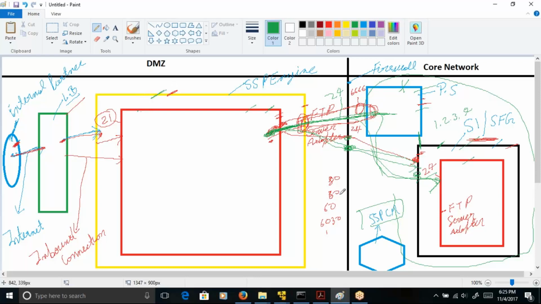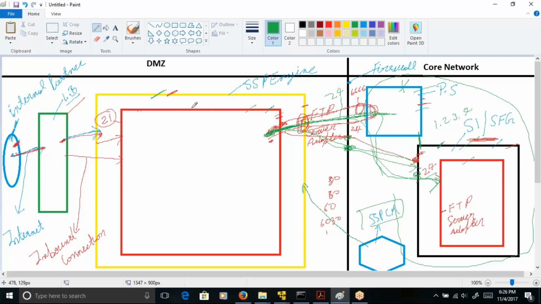Obviously, you will define all the configuration in SSPCM, and then your SSPCM will connect to your SSP engine and push the configuration. As a result, the SSP engine will instantiate or start an FTP server adapter in the SSP engine box as per the configuration pushed from the SSP CM.